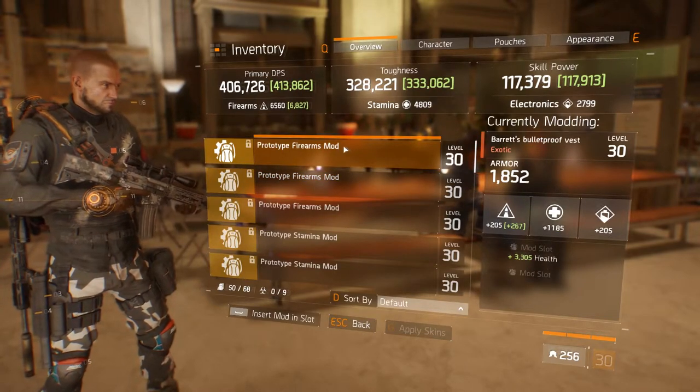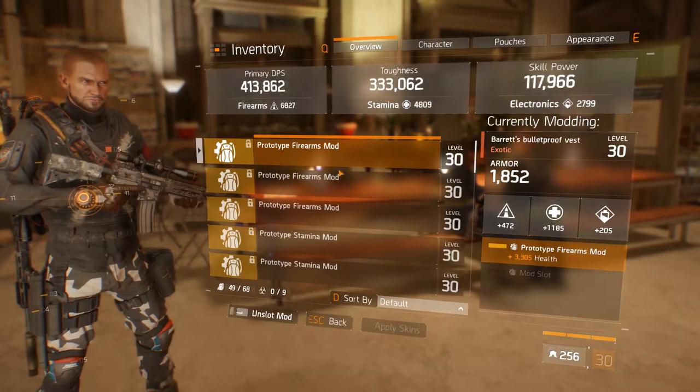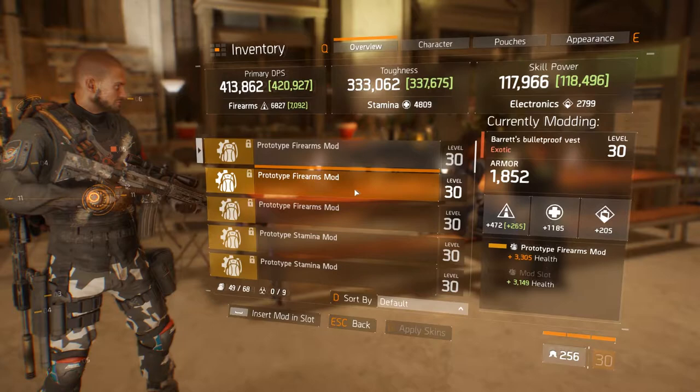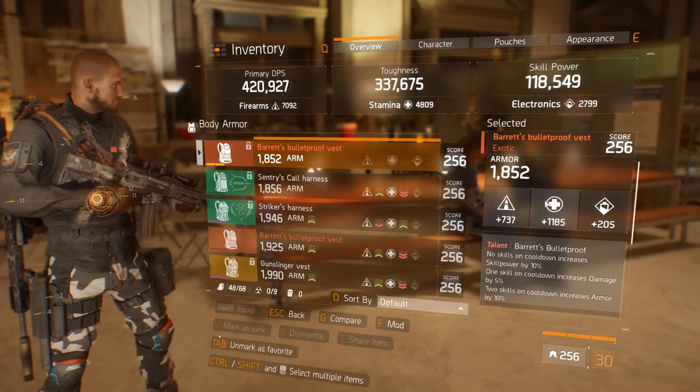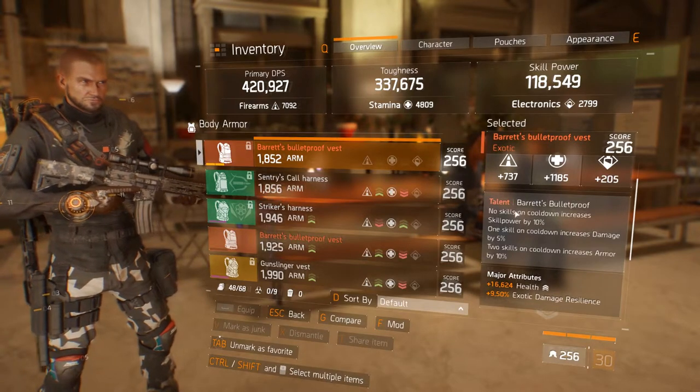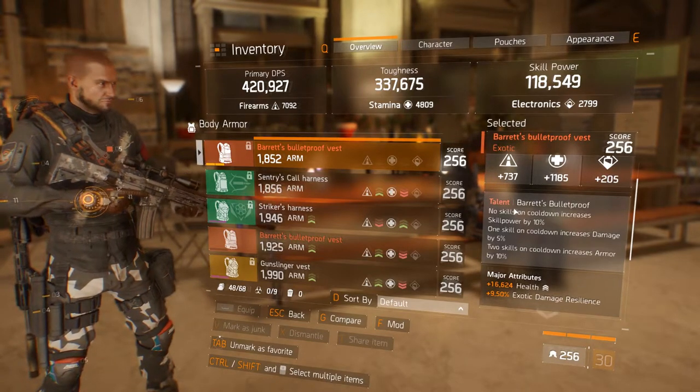Into that I put a 267 firearms mod with 3305 health, and I also put another firearms mod, this time 265 with 3149 health. The Barrett's vest, as you may or may not know, is one of the exotic pieces, and it actually has 3 talents that are active at any one time.